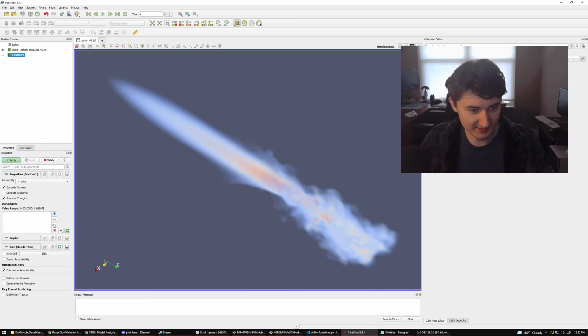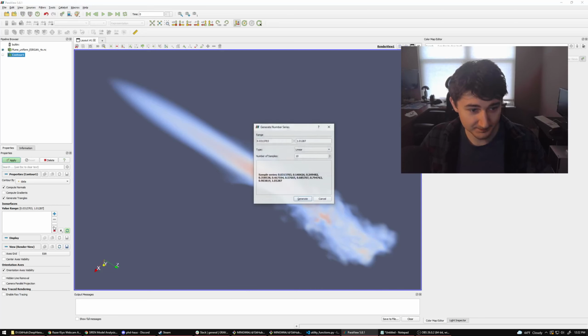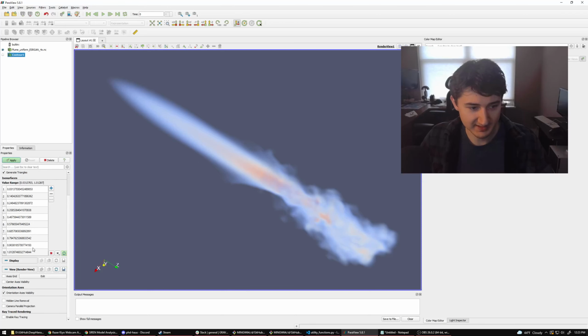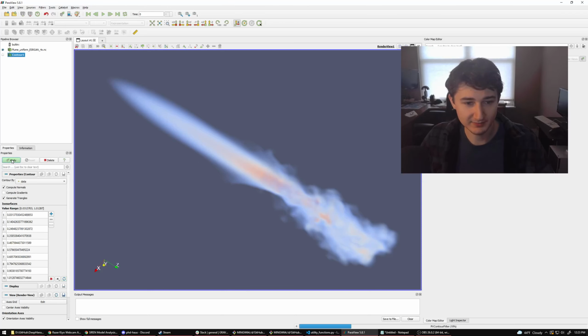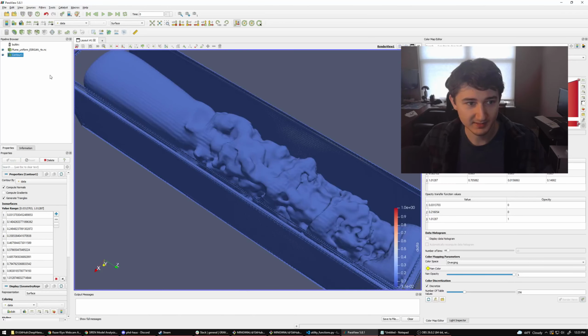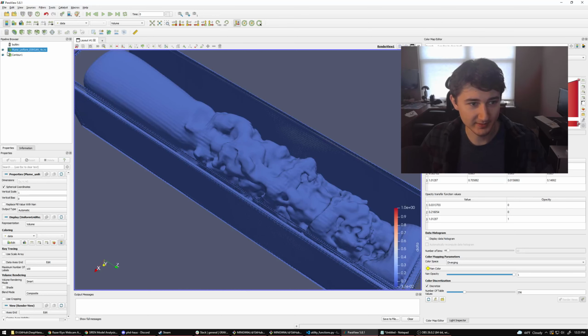So I'm going to first exit that. Then there's this range button. I click this range and it will automatically go from the minimum value to the maximum value, and it will linearly space 10 samples, and I'll just click generate. It'll create these samples. It doesn't actually do anything to the data yet, but after I click apply, then it creates this new visualization up here, right below the actual volume.